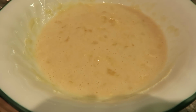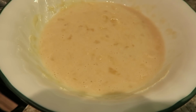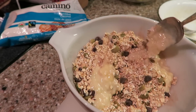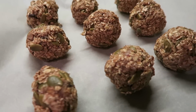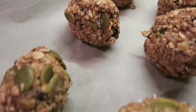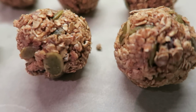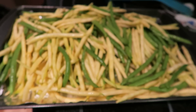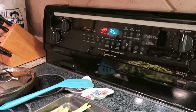One scoop protein, some cashew milk, banana mixed together, and now I'm gonna microwave that for 30 seconds. I put our mixture on top, and now I'm going to stir this and make it into balls. There they are. Those veggies though. I'm gonna bake it for probably about 30 to 40 minutes on 400.